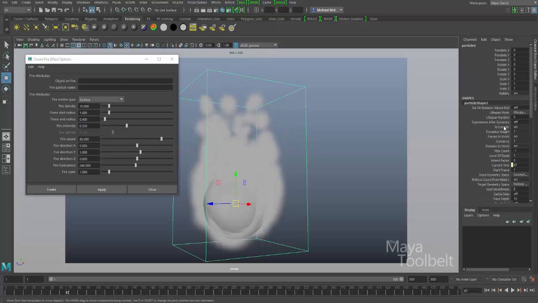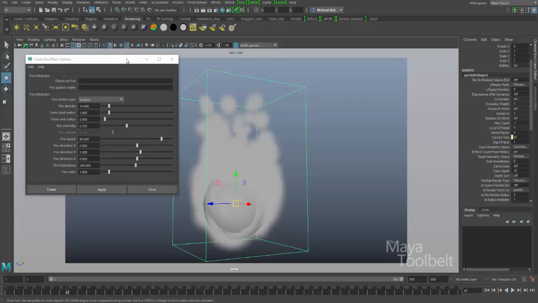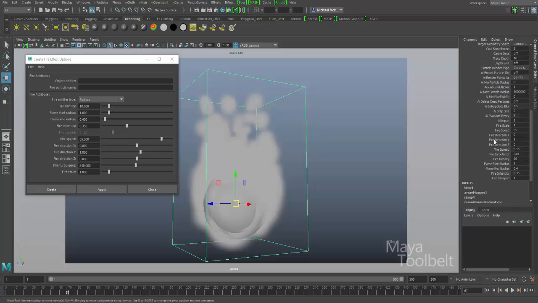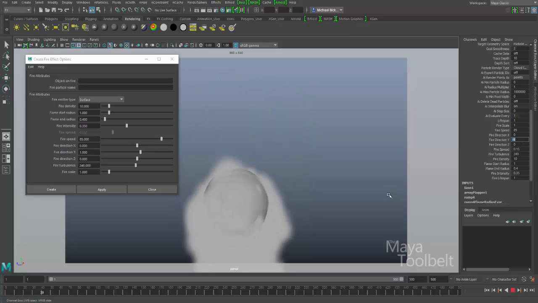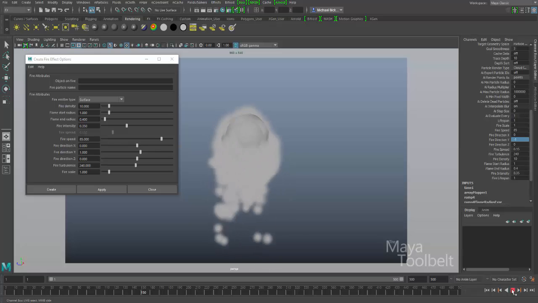Let me select the fire, and you can see over here in the far right, this is essentially a particle like any other particle. Again, the create fire option is essentially a preset of existing particle effects. There are tons of options in here, but you can see fire direction Y right here, and we can change that if we type in a number in these three values. If, for example, we said -1 instead of 1, rewind and play, now the fire is going down. So you can change that direction after the fact by changing it over here in the channel box or in the attribute editor.